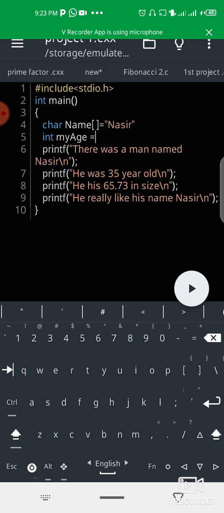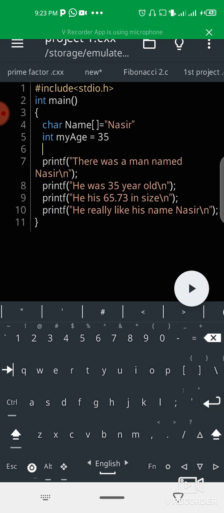Then I can equally come down again and say double or float. I'll say double size should be equals to 65.73, as simple as that.